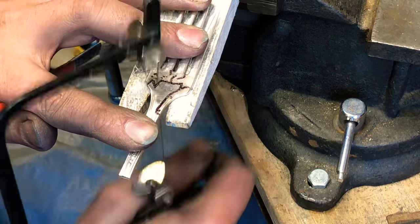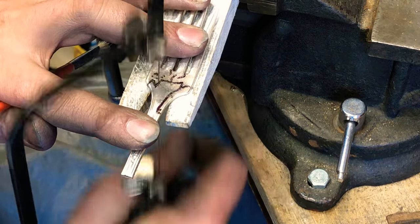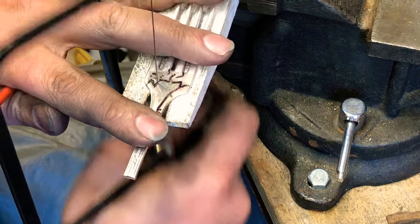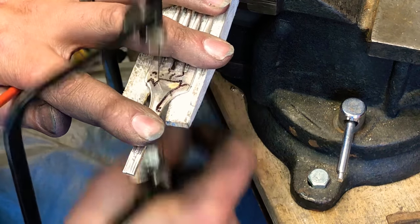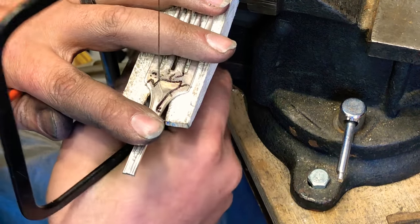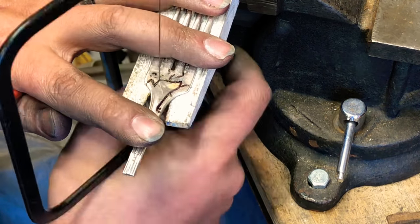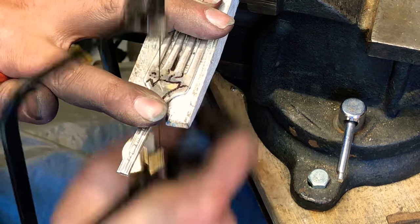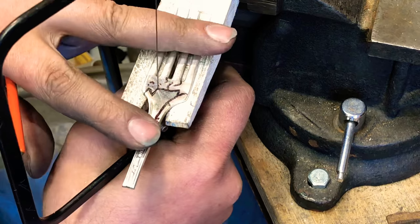So the lines are basically a guide. Everyone that comes out, I kind of go by the proportion. I want to make them look even, and I don't want to have to do too much with the Dremel. All right, so let's go a little bit farther down. We need to have enough room to have the face in here.